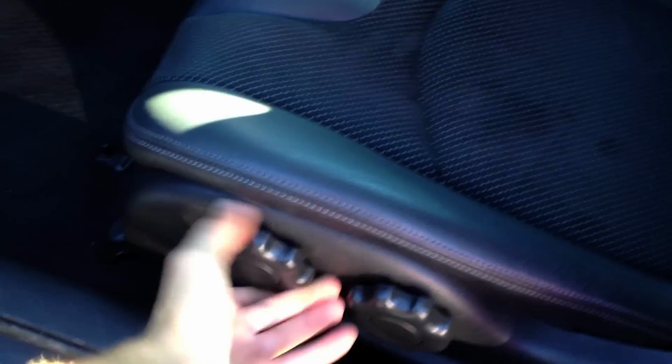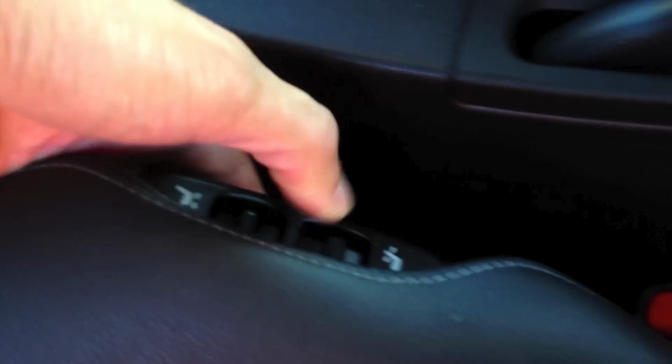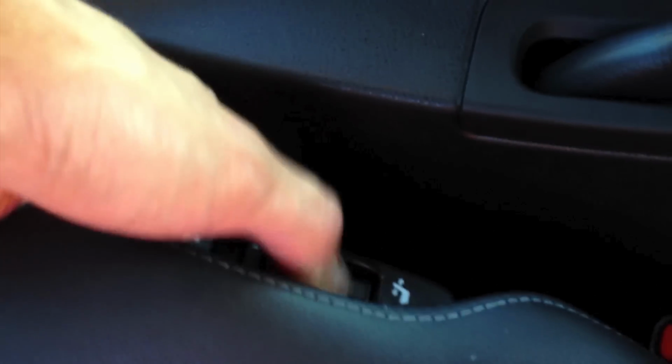And get a load of these seats. Just as mentioned earlier, leather and faux suede inserts. Adjust the thigh support over here. You can see the front section going up, and this is the back part of the seat, also elevating. I like to keep that one down, all the way down, and have thigh support to the max. I love it maxed out. There we go. Now to adjust the seating position, this is where you do that. You can see the little switch right there. It's all the way back, and this is the backrest.